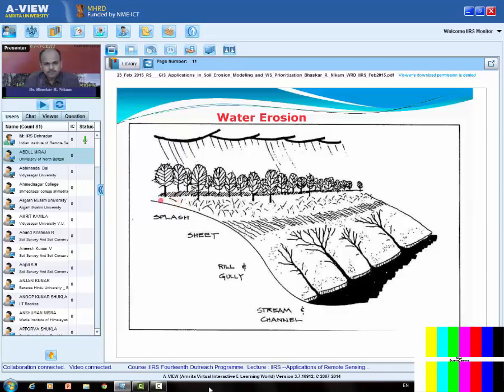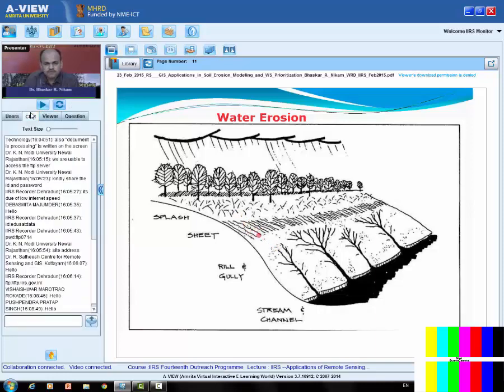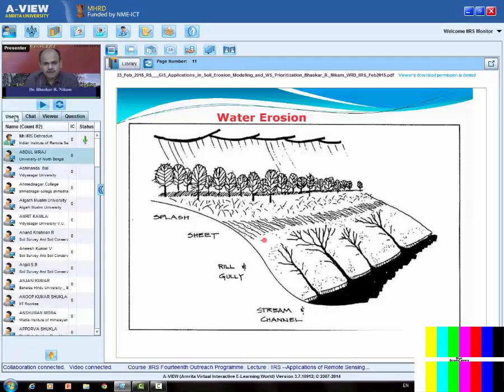Now when there is a rainfall, the water will be absorbed in the soil and the excess water will start as a surface runoff. That surface runoff will flow as a sheet over your soil surface, and that flowing sheet will carry the loose particles of soil. That kind of erosion is called sheet erosion. Now because of heavy surface runoff and undulation on the surface, this surface water will make a rill or a channel, and erosion in this channel or rill is called rill erosion, channel erosion or gully erosion.